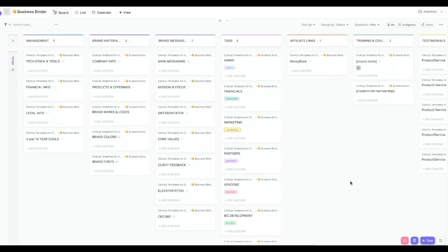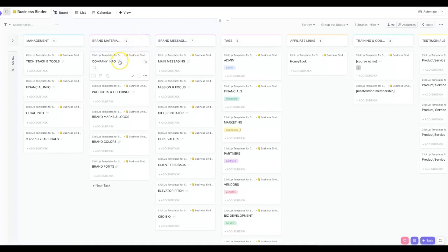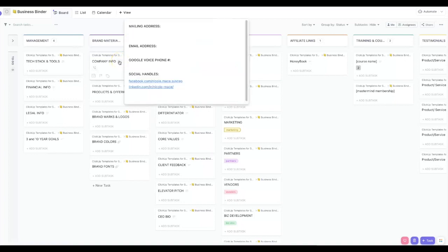This is a ClickUp board in board view, but it is available in list view as well. I prefer the board view for this specific type of information. Let me walk through what is in the business binder so you are understanding everything that comes in this template. One thing I want to say is that I went beyond organizing all the components in these certain columns. In every single card, you will see some formatting so you know exactly what should go in there, maybe some examples.